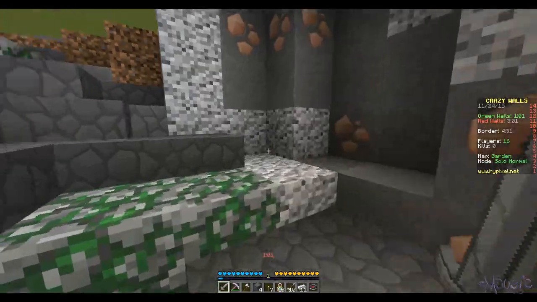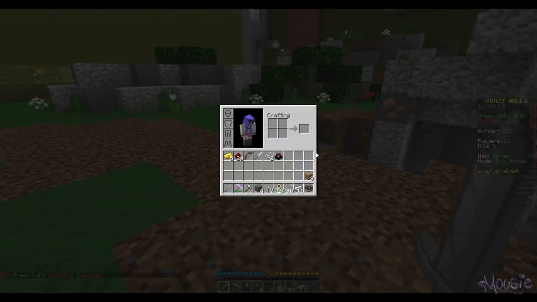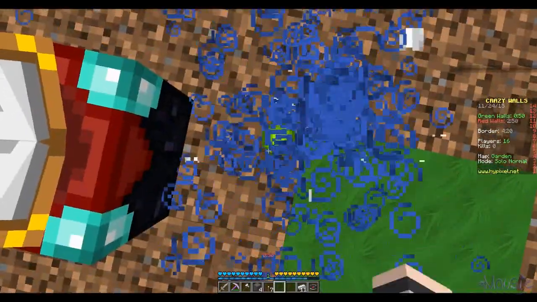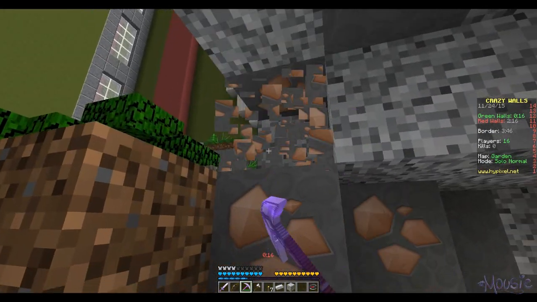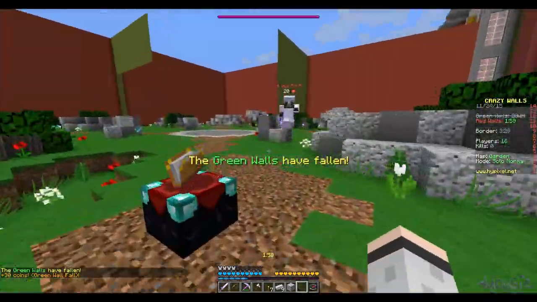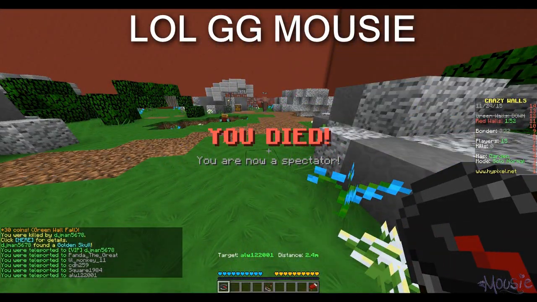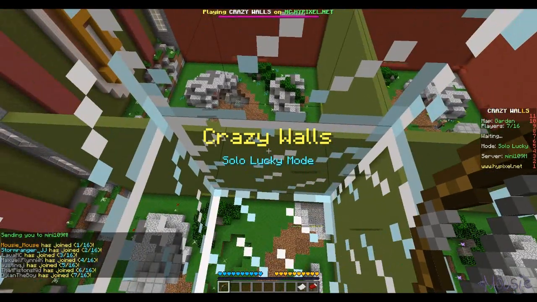How much time do we have? Oh, gosh. Green walls will fall in a minute. Oh, no. Okay. It's okay. Everything's fine. Everything's grand. We can do this. Okay. Smite. That's fantastic. Oh my gosh. The green walls are about to come down and I don't have a full set of iron armor. Let's see if I can get this really quickly. Oh, no. Dead. All right, let's just go ahead and try lucky mode.